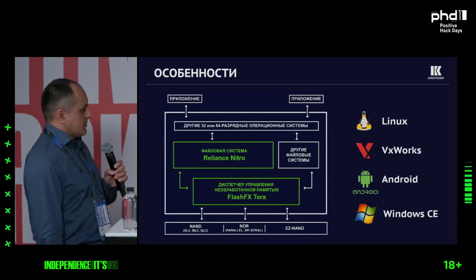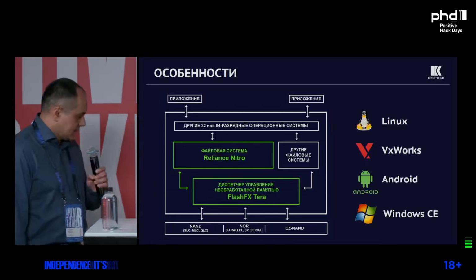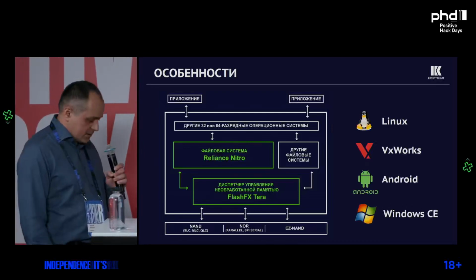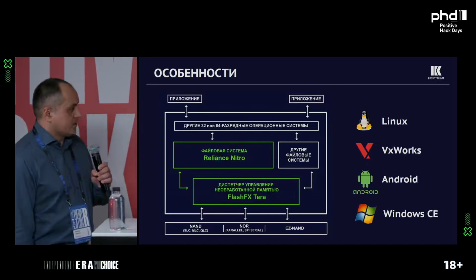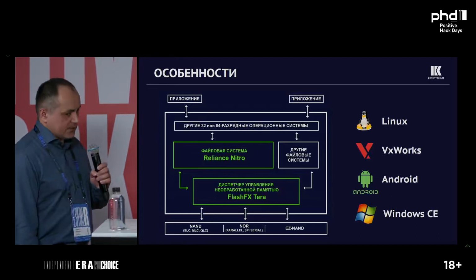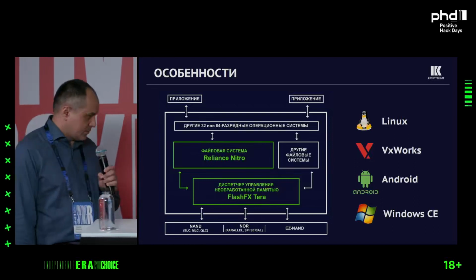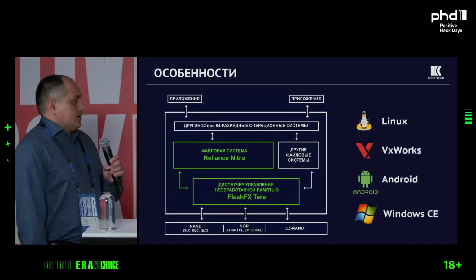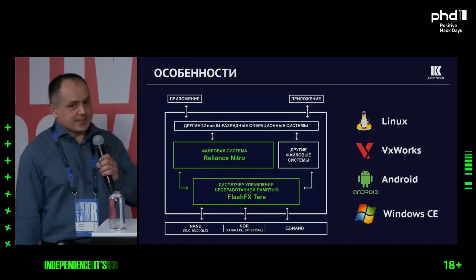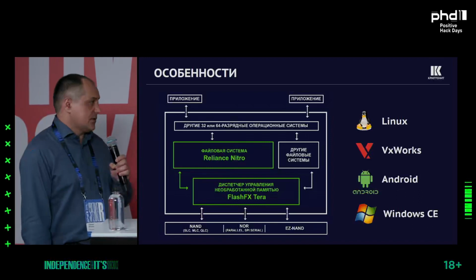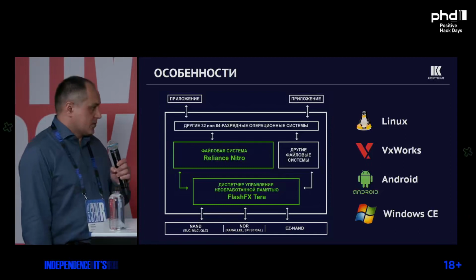The unprocessed flash memory dispatcher was developed to integrate with a lot of different integral memory chips, including both sequential and parallel memory, NAND and others. Reliance Nitro can work with any 32 or 64-bit systems, with any file systems.